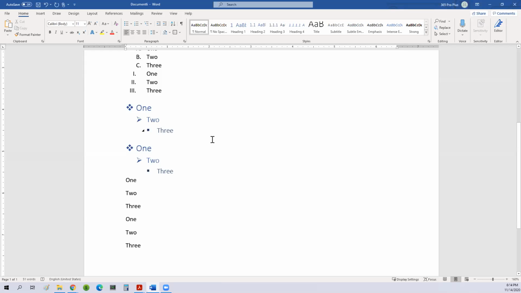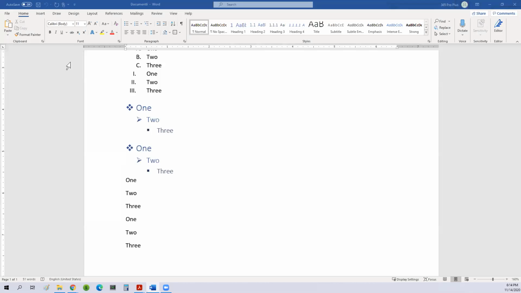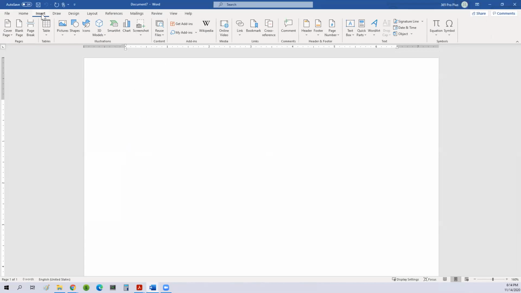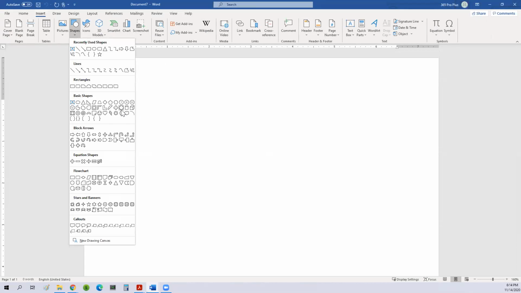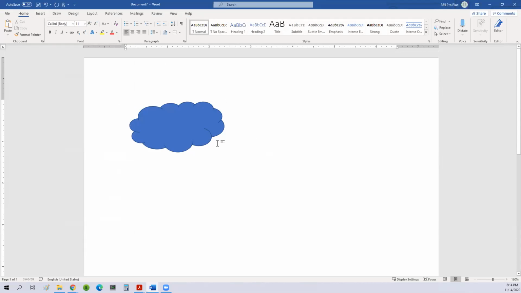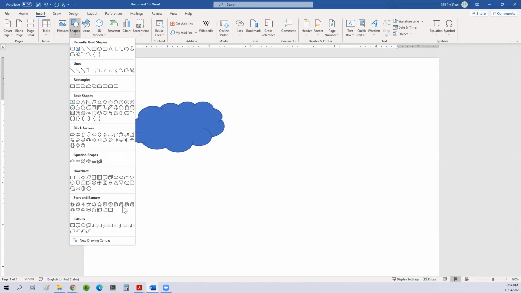Yes, the next one is you can put a lot of graphics as well. Now for that, I will take a new document. Right. So in this particular case, I'm going to go to the Insert tab. So you can insert many things. For example, you can add different shapes like this. So this is like inserting shapes. So let me use another one, another shape.